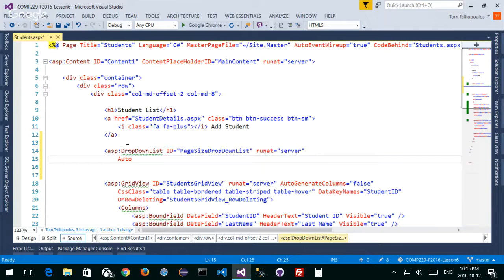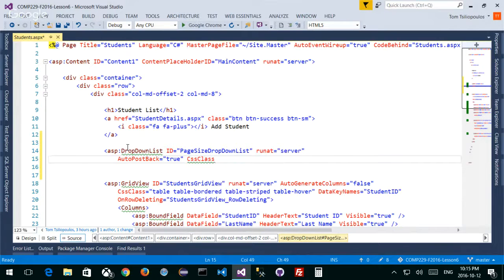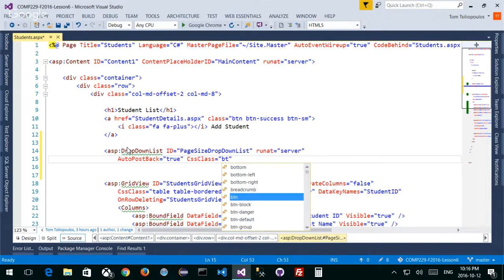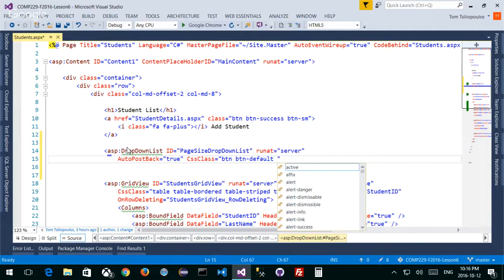I want to say my AutoPostBack is equal to true. Because what I want this to do is, as soon as I change it, it's going to post back to the server right away to send the value of what my list is going to be immediately, before I submit the page, my changes, right? My CSS class is going to be equal to button default, right? And it's going to be button small.